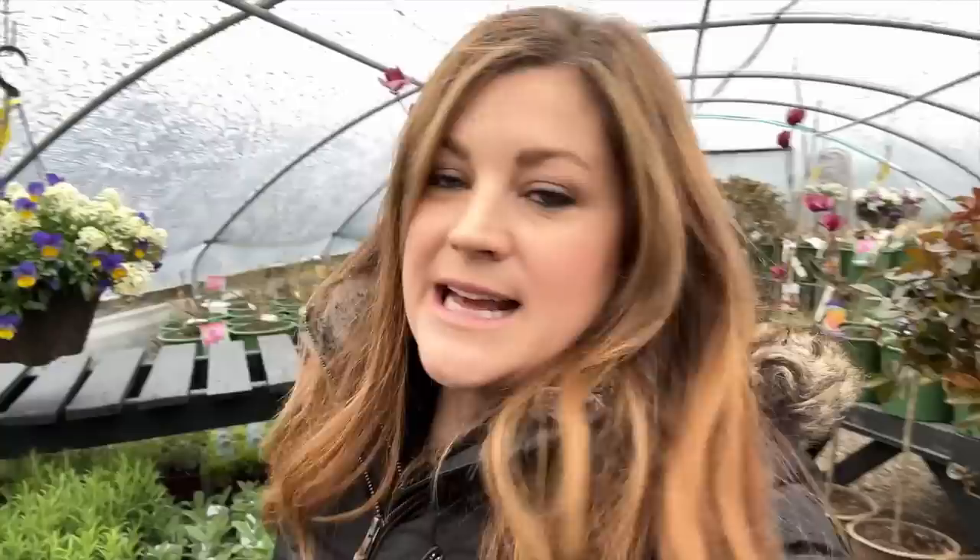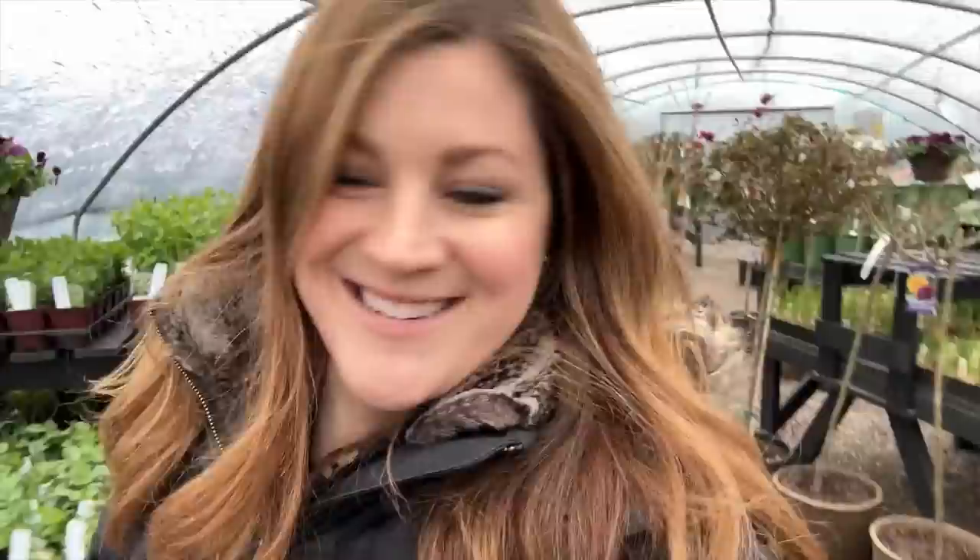So many beautiful things out here. I can't even describe the smell in this greenhouse right now - it's just amazing. And it's also amazing that in just about a month or so you'll be able to walk in here but there's no way customers can bring carts in because it gets so full. We're going to go take a look at more stuff right now. Let's head outside. Got my coffee in my hood. We're going to come back in here with a box to load up on some of these things.